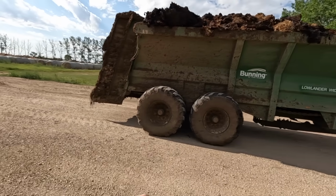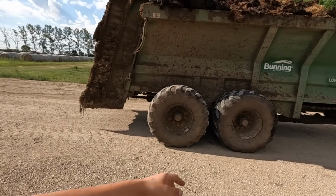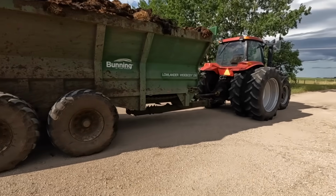That's our first load, just doing a quick walk around the wagon, make sure the tires have enough air in there. Everything seems good to go.